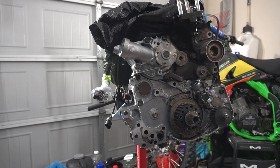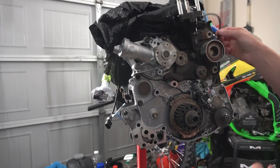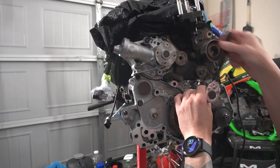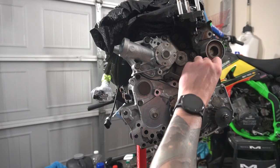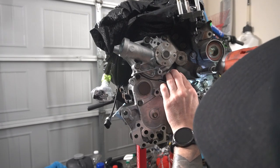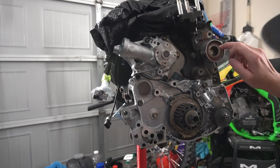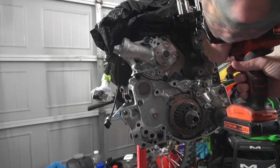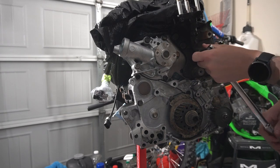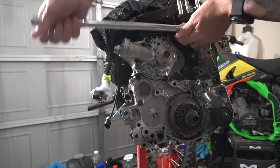All right, so next we just have, I think this is a 10, yep. We have this sensor here that has to come off. We're gonna bend these little guys, get the wire out of there, and then I'm gonna grab a 10 real fast. Doinkus. Boom. All right, what next? We got, might as well get this thing off of here, and then we can get the water pump off after that. And then you slide right out of there, alrighty. All right, now I can get this main piece off of here after I get this idler pulley off of here. So let me do that next. Pulley is done. Now we should be able to get this thing off of here. So let's get you off. Ow, fudge. Smashed my finger.